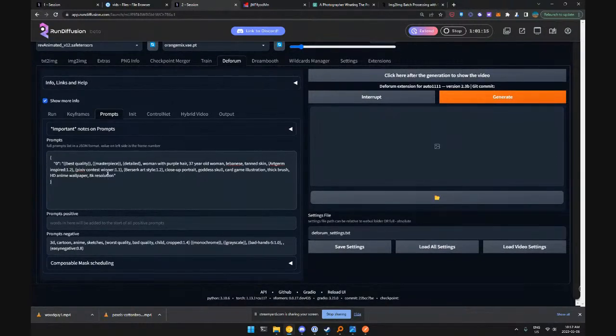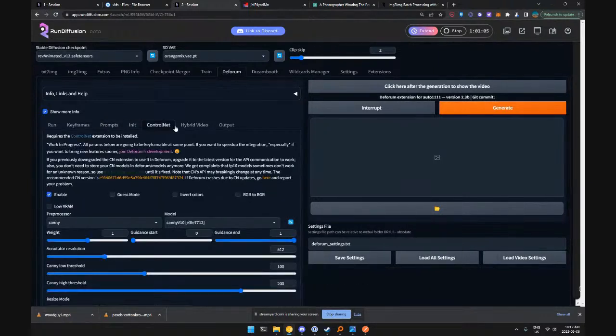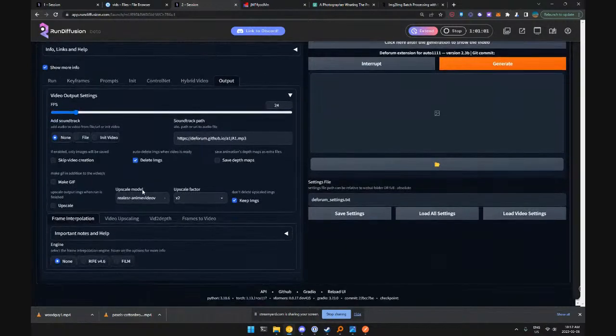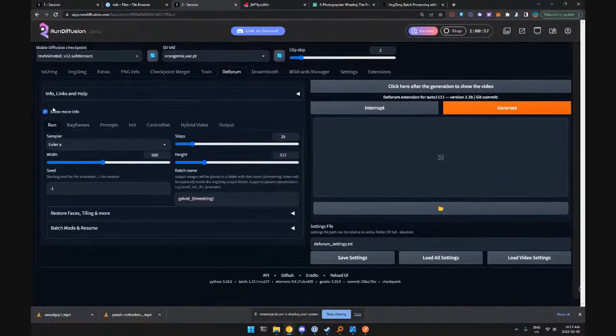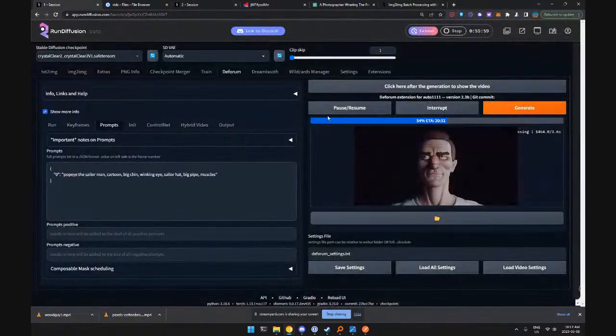Well, let's try this. I'm interested to see how this turns out. We want to get a little bit of a certain look. So let's see if we can get that going. All right, so we've got the init, we've got the control net, we've got the hybrid, we've got the output. I think we're ready to click the button. What do you think? I think so. Okay, boom.